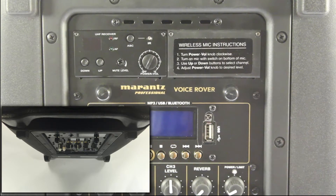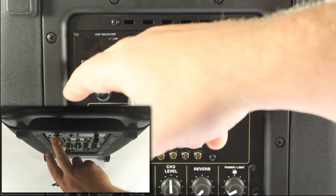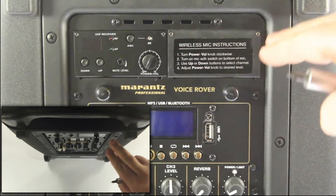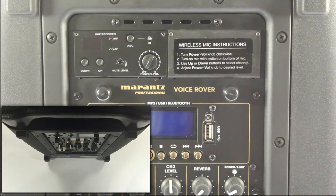The first thing you're going to do is — up at the top you'll notice there's a receiver on the left hand side, and on the right hand side there's a blank panel that might have a sticker on it describing wireless mic connection instructions. The receiver is sold separately from the second wireless mic. So we're going to undo the panel on the right hand side that does not have the receiver in it and remove it.